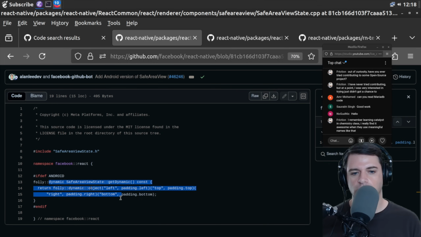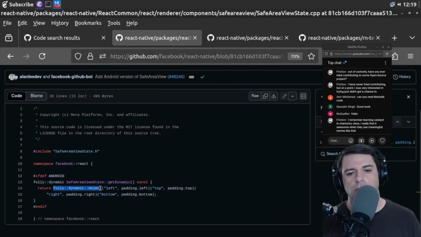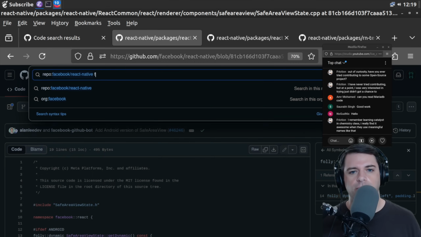And whatever this is, we're going to call on the folly dynamic object, passing in this kind of weird, crazy stuff. It looks like on object, this is C++, right? We're calling this function, and I guess that must return a function that we're calling this on, and so on. So maybe some kind of functional encoding of stuff. Let's look at what folly is.